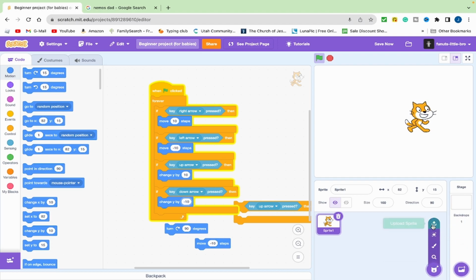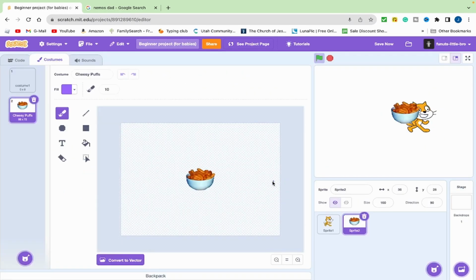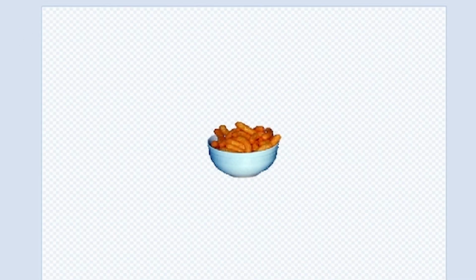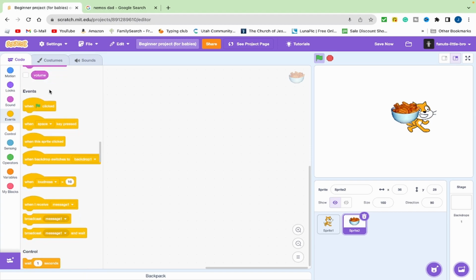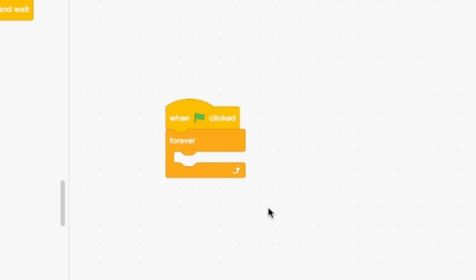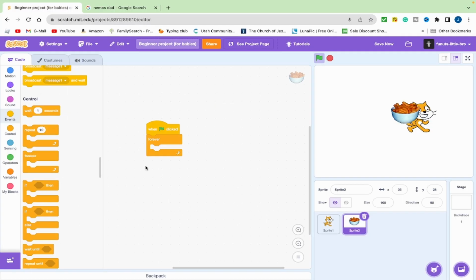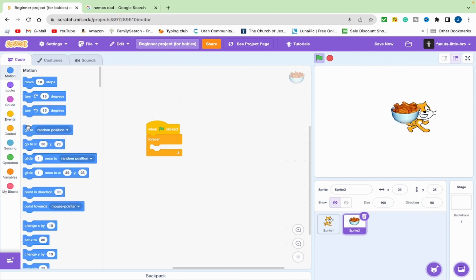Now we got homie to be able to move in all directions, and yeah, then from here you can add things like, let's say that he's trying to grab cheesy puffs. Well, what does he do? This is what we'll do. So we have our basic, old reliable here, I like to call it, like the family car that's passed down from generation to generation. And then we have go to random position. Now it's just going to whip around the screen.